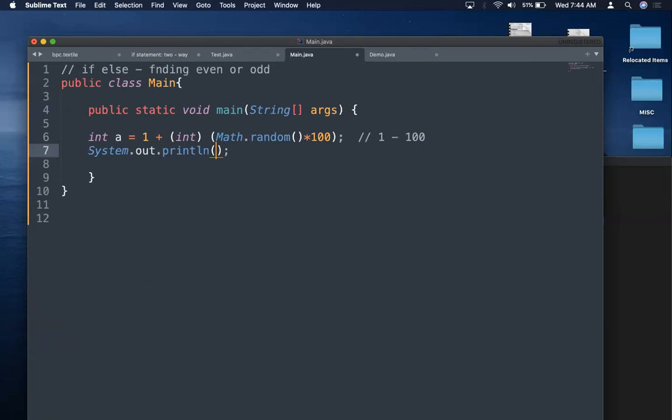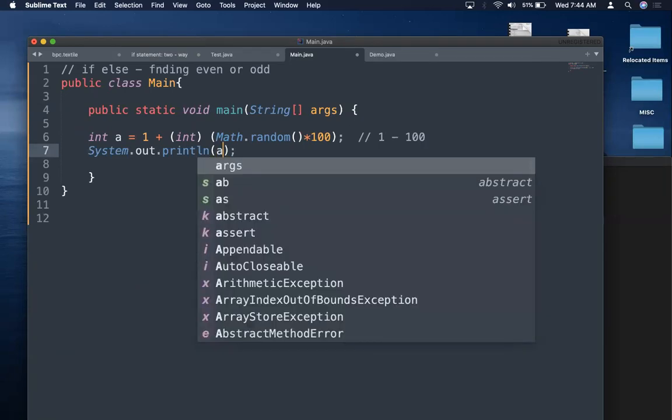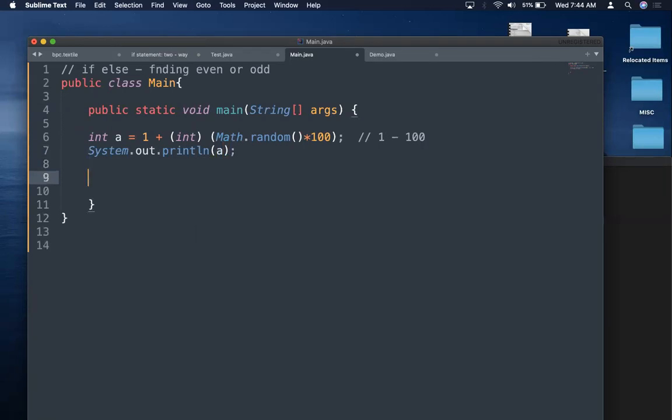Yeah, I'm printing A actually. So this is the number generated, right? Then I have to take a decision whether it is even or odd. How do you find whether it is even or odd? We divide the number by 2. If the remainder value is 0, that is even. Else, the remainder is not 0 when you divide by 2, so definitely it's an odd number. That is pretty simple logic, right?